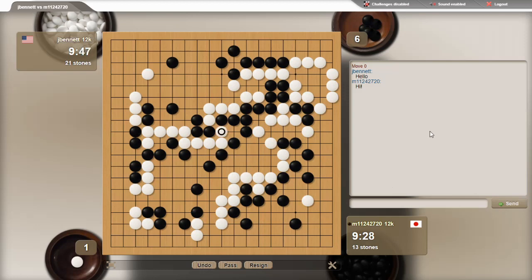Let's take it. This is now an Atari here. To an Atari. To a Hane. Let's try this. Atari extend, Atari connect, Hane. And he's got 2 liberties, and I have 1, 2, 3, 4, 5. Yeah, let's just take those stones. And connecting here doesn't really help.